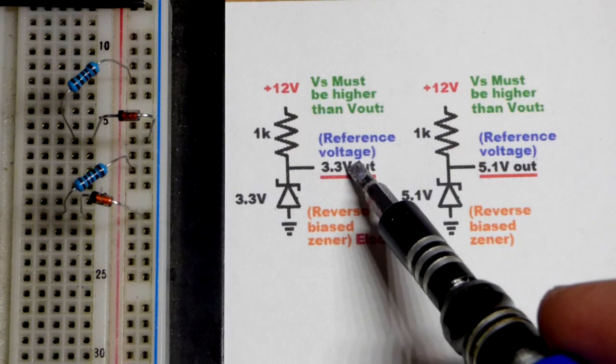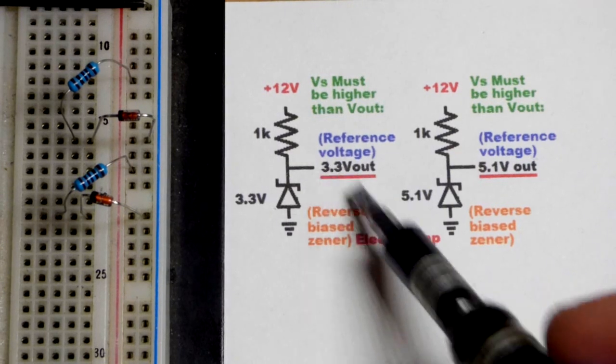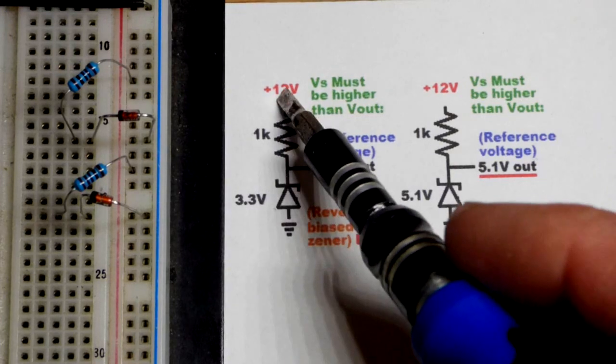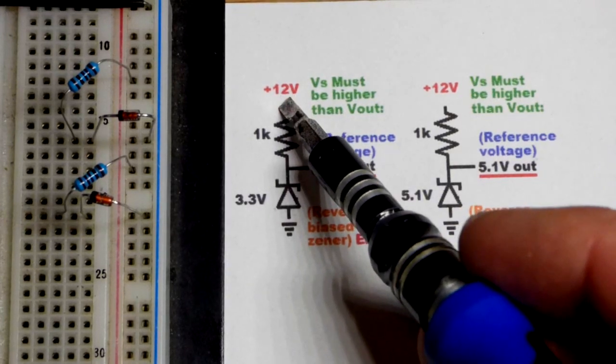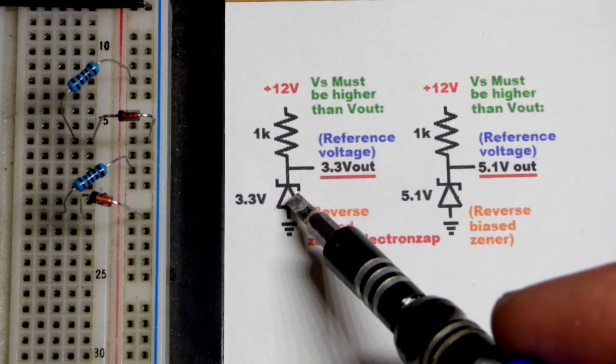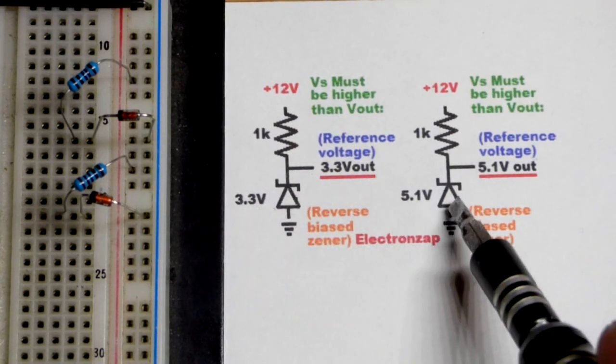The circuit's just going to see that 3.3 volts as long as it doesn't draw a lot of current, and it's going to hold even if you raise the supply voltage or whatever. In this case you could lower the supply voltage quite a bit. It will just barely affect the voltage here. It'll be pretty close to the same.